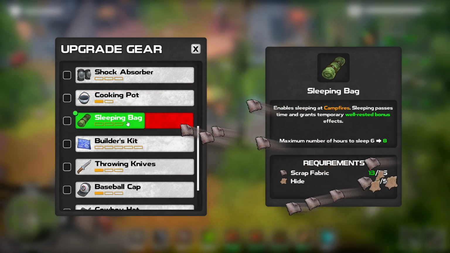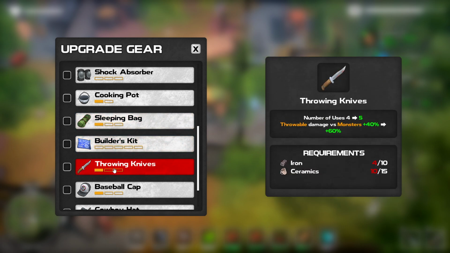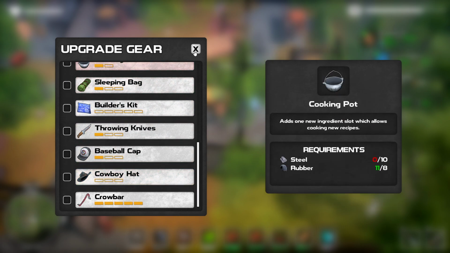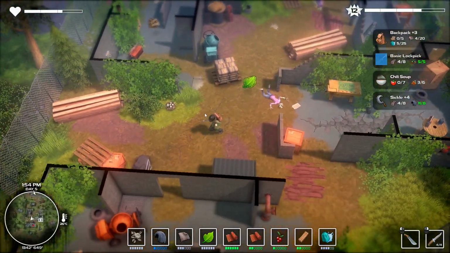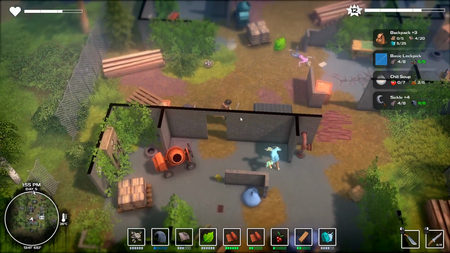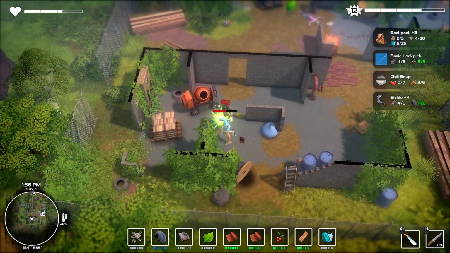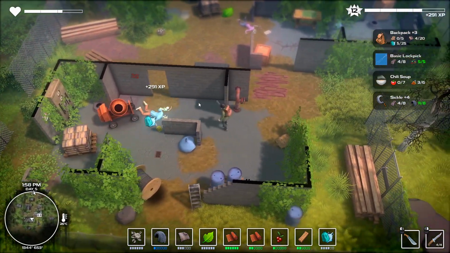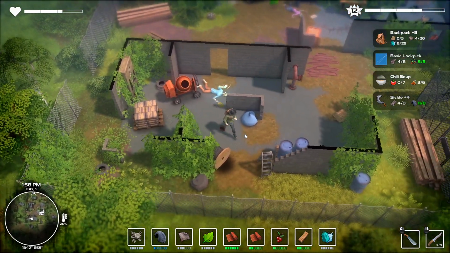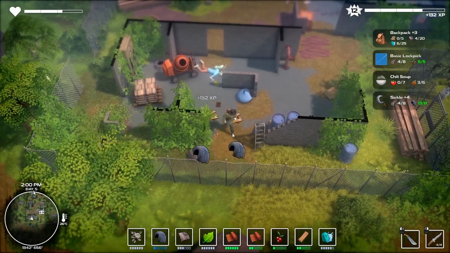Sleeping bag we can do. Maximum sleep is 10 hours. Builder's kit, throwing knives. Yeah, we'll get to this stuff, maybe after we loot this whole base here. Okay. Oh, there's one of those guys. Let's power up. We're doing more damage now, which is really good. Really smacking him. Yeah, I can't get that.